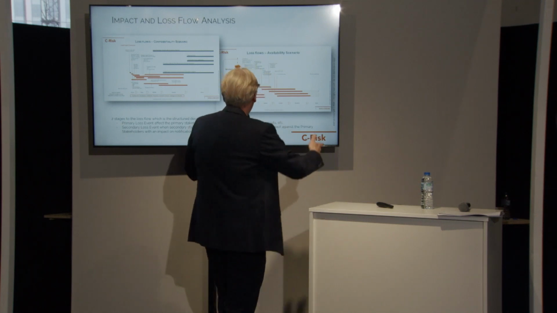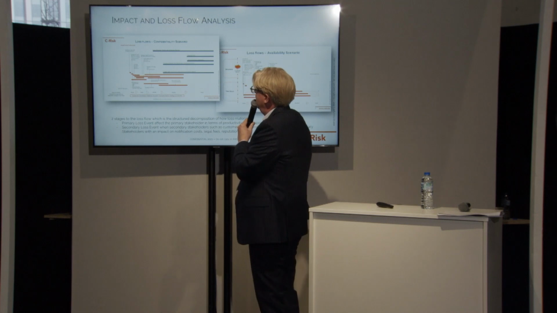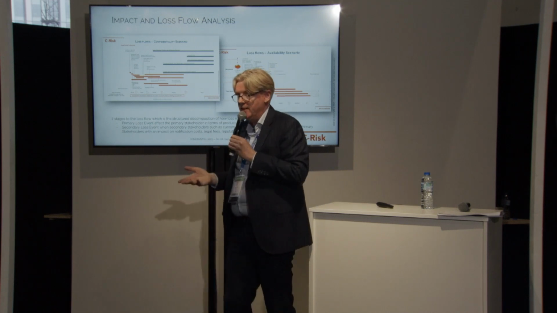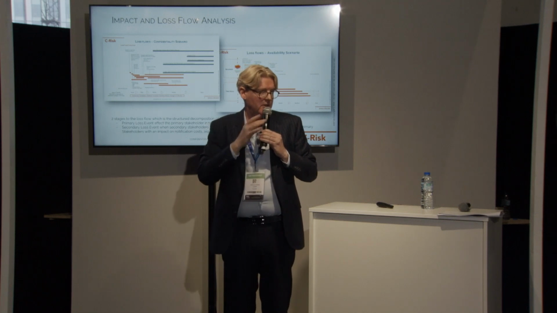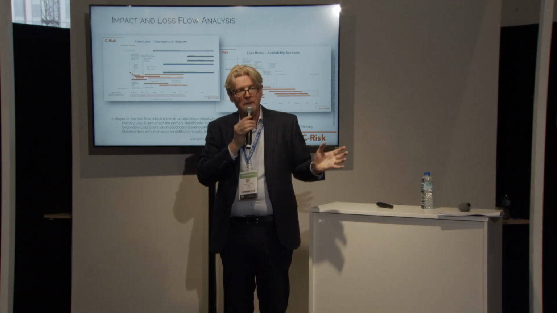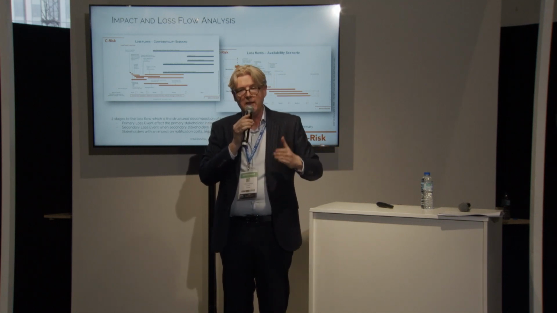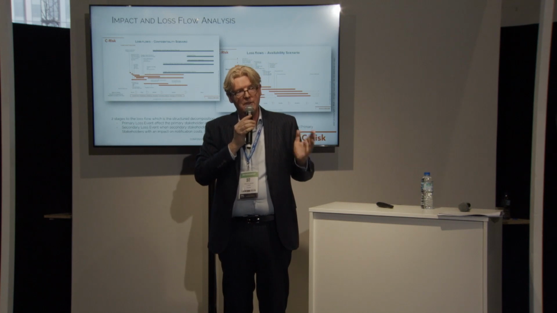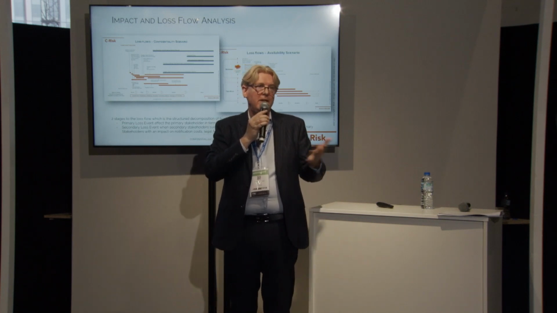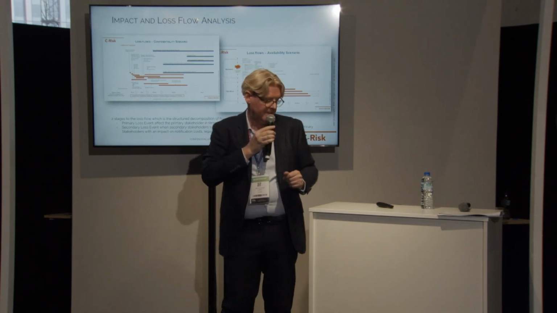So this is an example, at a really high level, of what we call loss flows for confidentiality scenarios, which are breaches, or for availability scenarios. So again, huge value in building out loss chains to complement your kill chains, which help you to build in resilience and figure out how to stop what could be a major event getting out of hand.